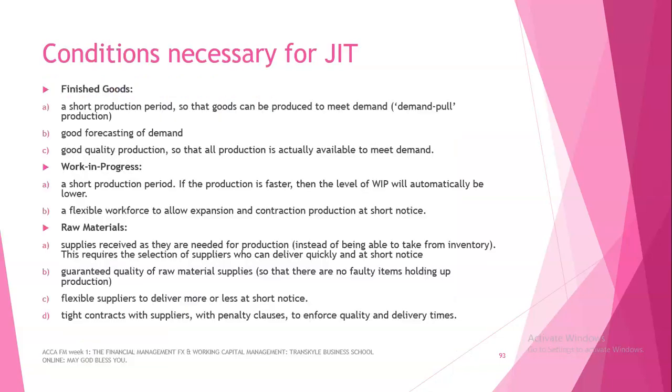So what are the conditions necessary for just-in-time finished goods? A short production period so that goods can be produced to meet demand. So it's demand pull production. We only have to produce when we know that there is a readily available demand. There should be some good forecasting of demand, which means our marketing people should give us the right, well-informed figures. Otherwise, we are going to suffer losses if we produce more when there are no customers to buy.